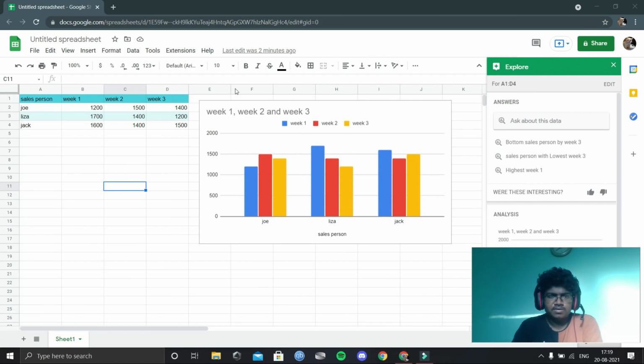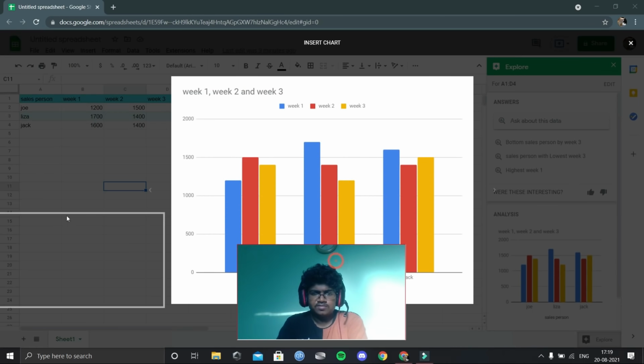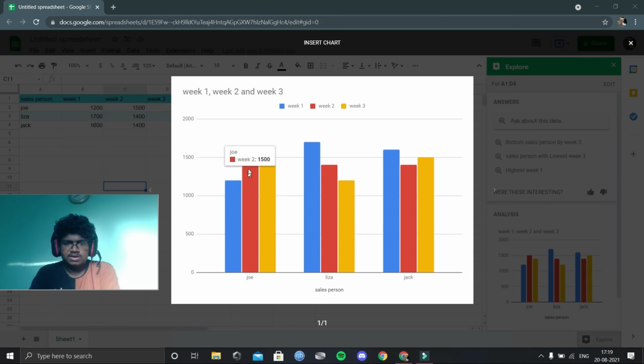Yeah, as shown before, my graph will be visible over here. This is way more useful when you are presenting your sheet in your companies. You can just maximize it too for further use, and compare using the colors.